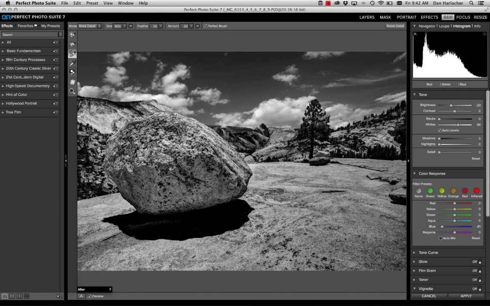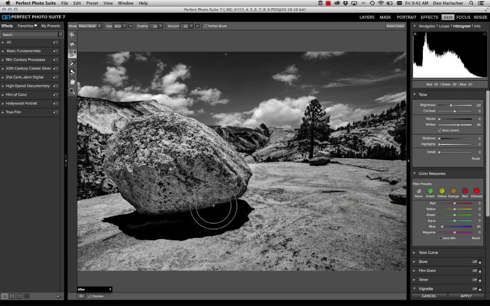Detail is going to increase the detail or the structure. Sometimes it's called the tonal contrast in the image. And this will just really make that rock pop out even more. There we go, just like that. So let's go ahead and take a look at the before and the after.